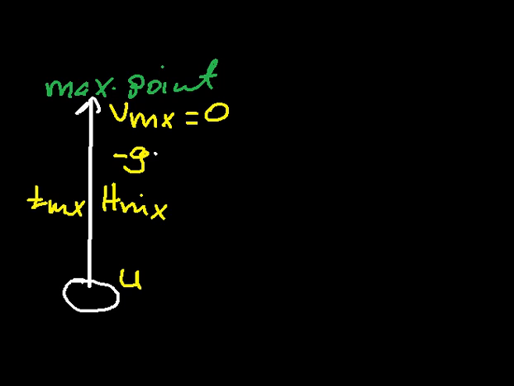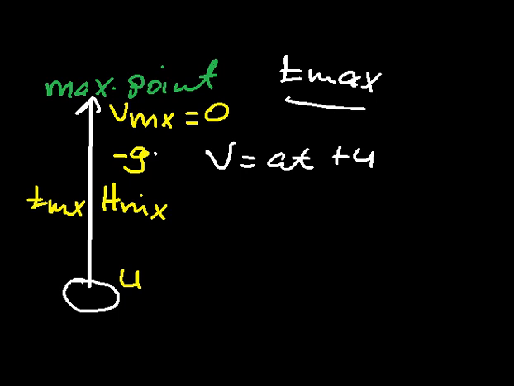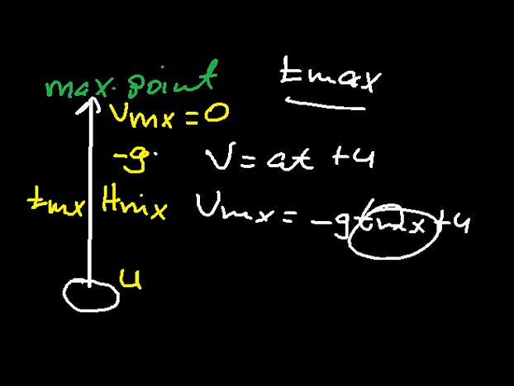So now, how about if we are to calculate the t max? How can we have the t max for this case? t max can be calculated using the formula v is equal to at plus u. What is this in free fall motion? This is v max, which is equal to negative g t max plus initial velocity, where t max is what we're looking for. Mind you, this is the one way up free fall motion, where the object is moving upwards only up to this point.